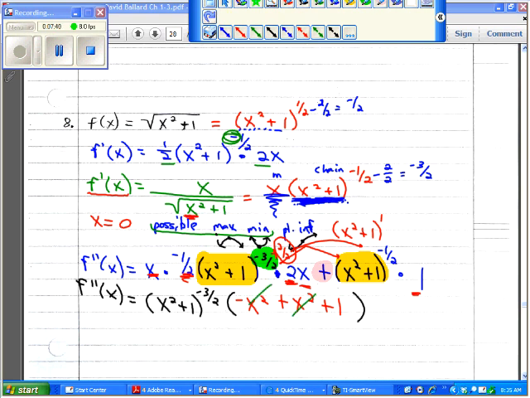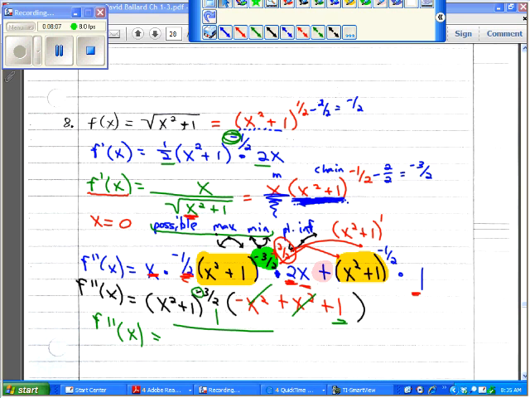Now, we can simplify those x squareds that go out. And so we're going to have f double prime of x is... this expansion is going to go to the bottom because of the negative. So what's going to be left on top is just this other factor of 1. We're going to have 1 over, and then that's going to go to the bottom.